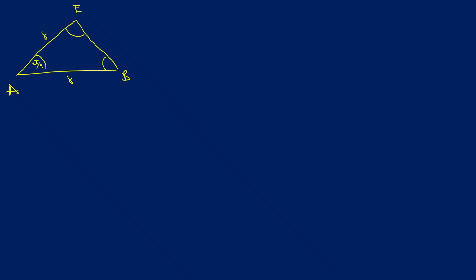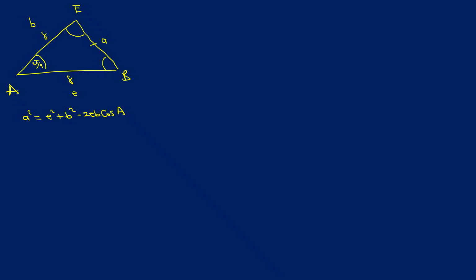But now we are not interested in the angles. We are interested in the side, this side BE. Now this side BE is simply going to be represented by the small letter a. This other side will be represented by E. This other side will be represented by B. So the formula that we are going to use, we said it's the cosine rule. And according to the cosine rule, since we are looking for the side A, it will be A squared is equal to E squared plus B squared minus 2EB cos of the angle A.